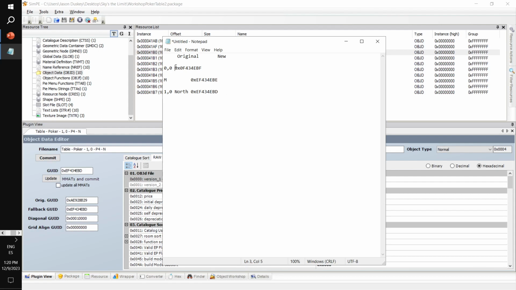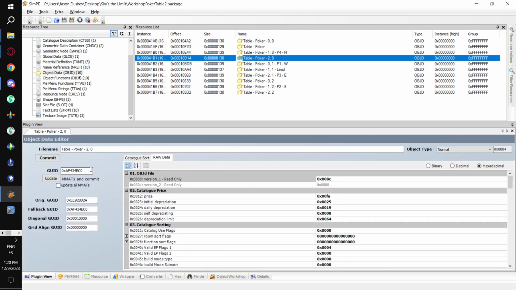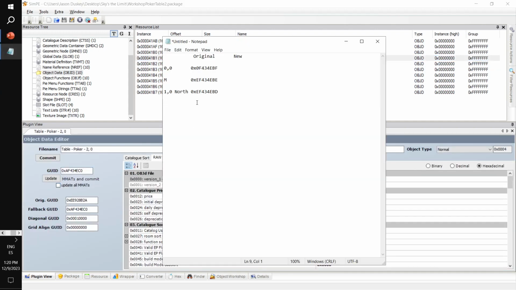And let's move everything over so that it's square. Probably easier to do on an Excel document, but it doesn't matter. We're fine. Okay, so we've got north player. Then this one is 2, 0.